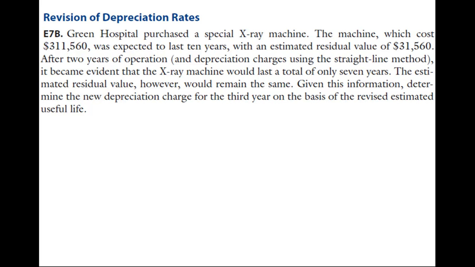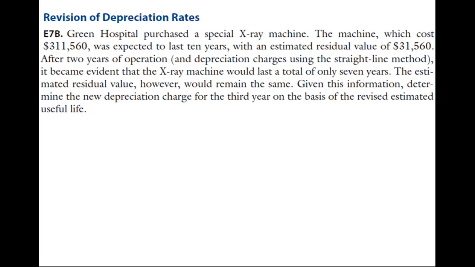The machine cost $311,560 and was expected to last 10 years. It also had an estimated residual value of $31,560. However, after 2 years of operation and depreciation charges using the straight line method, it became evident that the X-ray machine would only last a total of 7 years, 3 years less than what was originally estimated. The estimated residual value, however, remains the same.